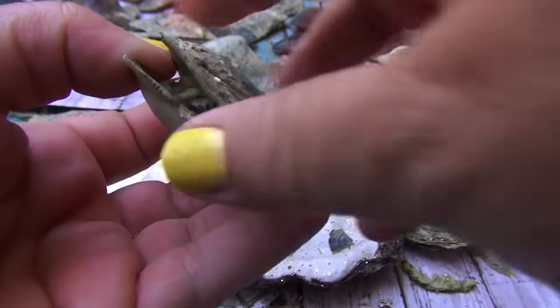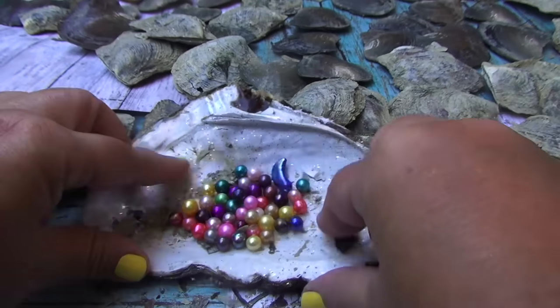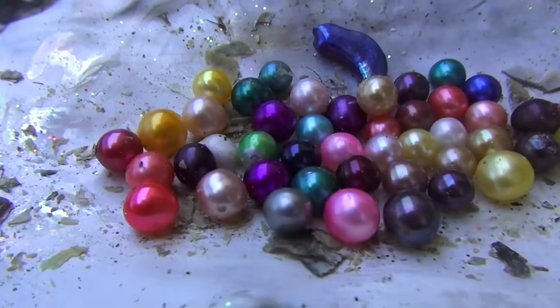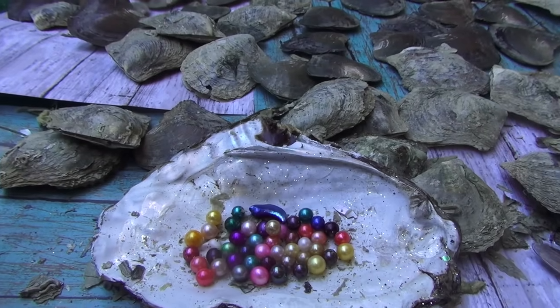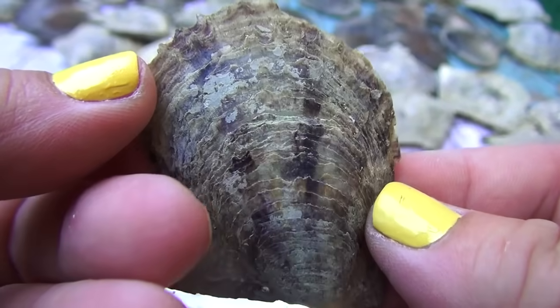Green. There's a green one here. A collection. Look at all the pearls. Look at all this. Aha. Somebody got the moon. At least the moon decided to show up. Here's a little one. Oyster, what do you have?